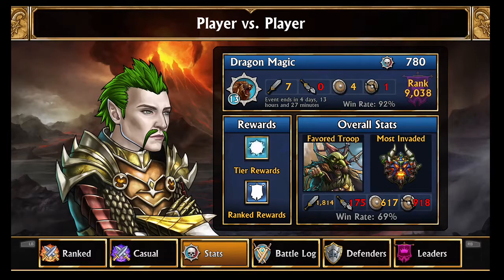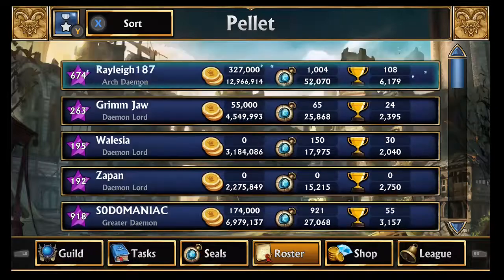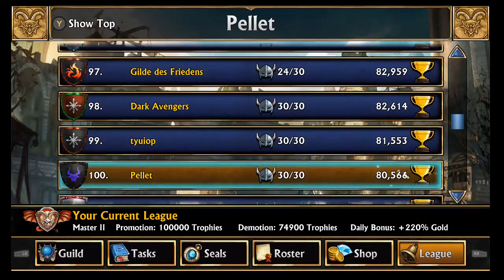And then it goes based on your guild. So if you go into the guild options, I think it's the league. Yeah, the league. It'll show you at the bottom there your current league, Master 2, promotion, demotion, so on and so forth. You get a daily bonus of extra gold based on how high you are. So we're rank 100, so we're pretty high up there. So we get an extra 220% gold just every single day.